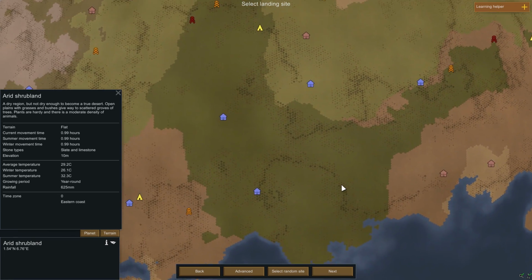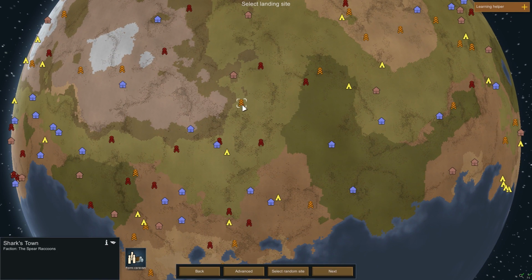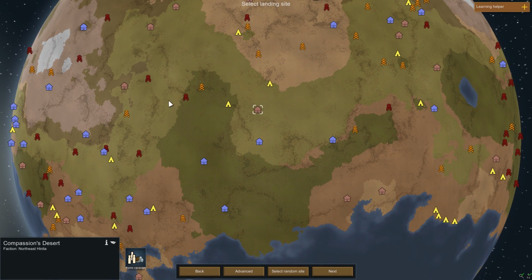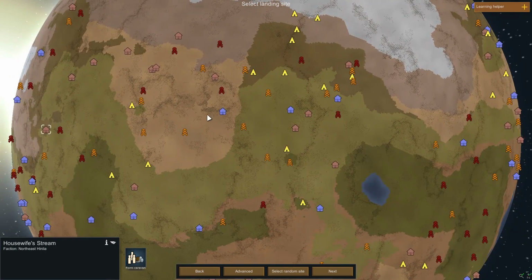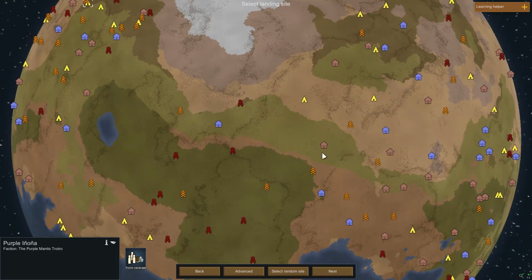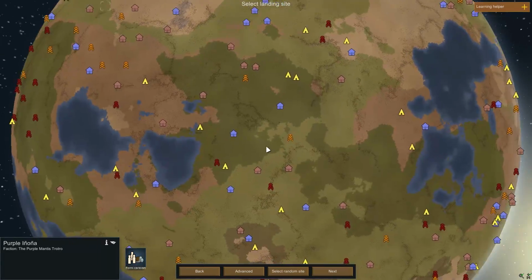And you can start on any one of the hexagons. If you look around, you'll also see that we've got Sharkstown, the Spear Raccoons. Form caravan? We've also got stuff like the Housewife's Stream and Northeast Hinlia. And then we've got these as well, Villagers Ridge, Non-Technologist League of Leos. And all these belong to the same faction, the Northeast Hinlia. If we check, these are tribespeople, so the Purple Mantis Trotro. So I think we've only got a few major factions on the board.